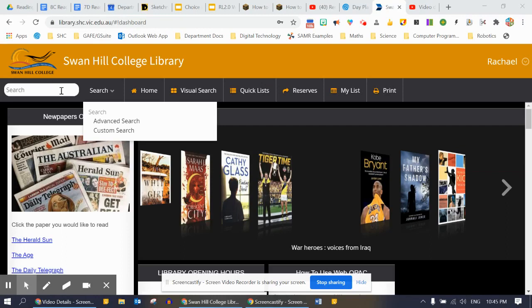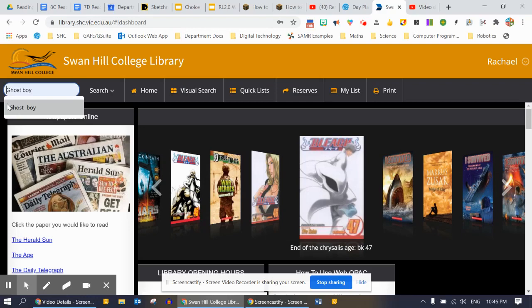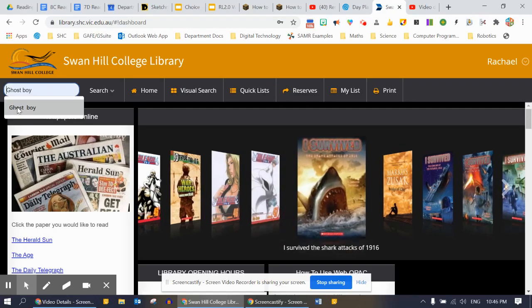Okay, and here we are, with the page loading up, the carousel here with the new books that have been popped into the library. So you're going to do a search today, and you're going to search for one of the books that are on your group's list. So we'll talk about that during our class.